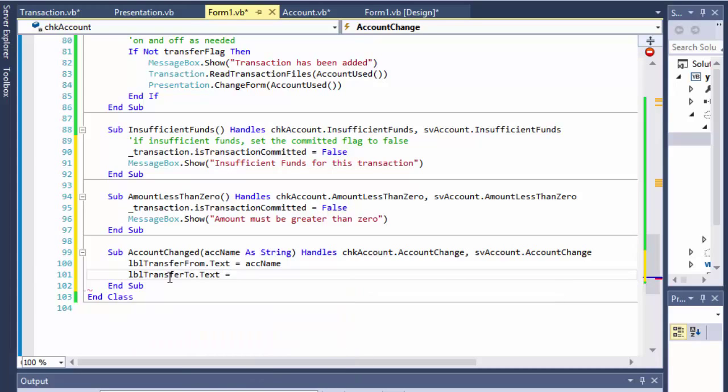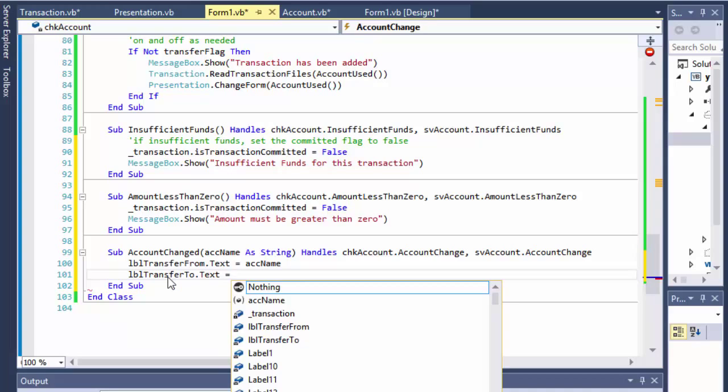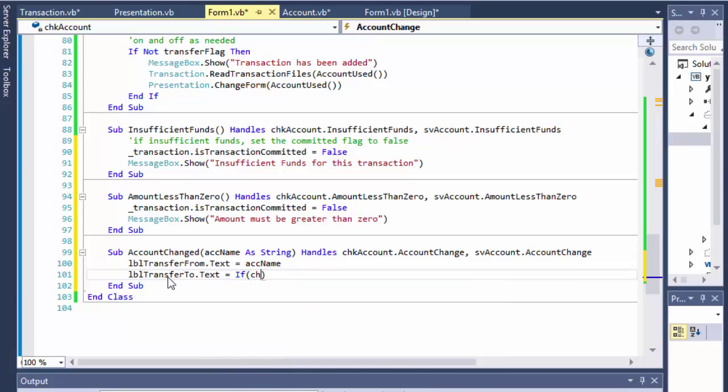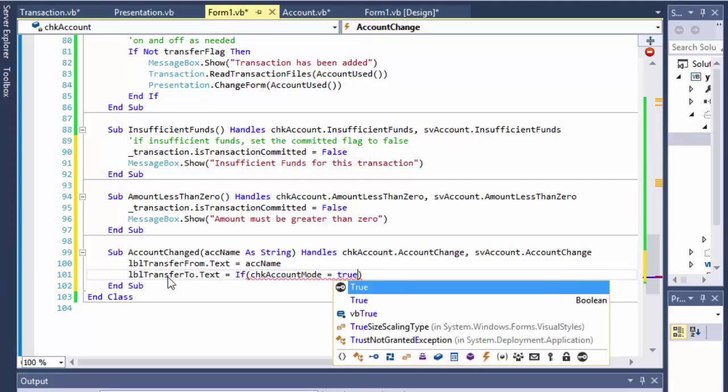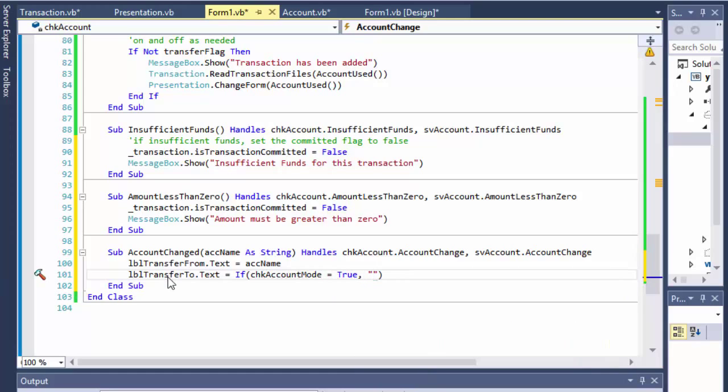So we will reverse them. If the checking account mode is true, then we are depositing to savings, because it's from checking to savings. Otherwise we are depositing from savings to checking, and that's the account change event.